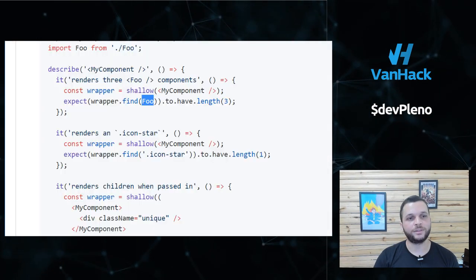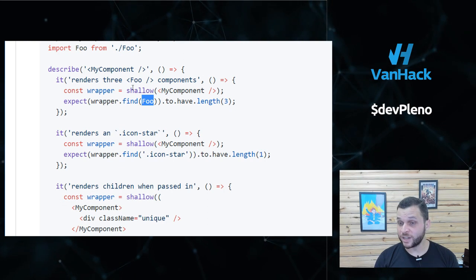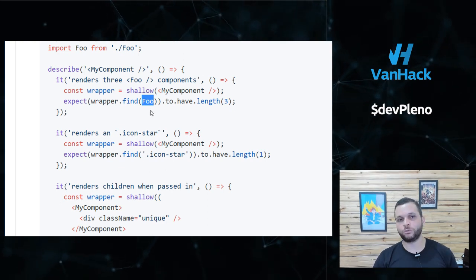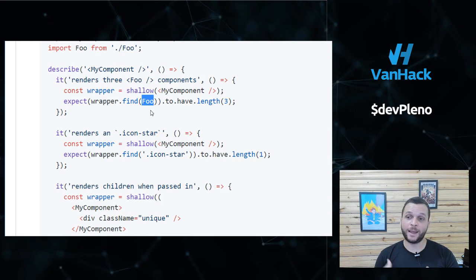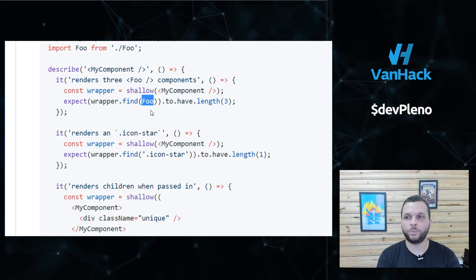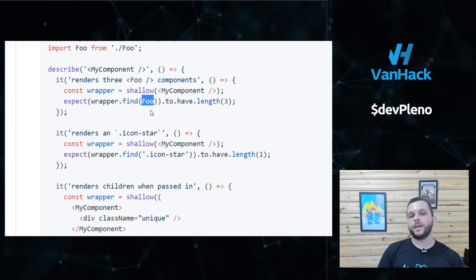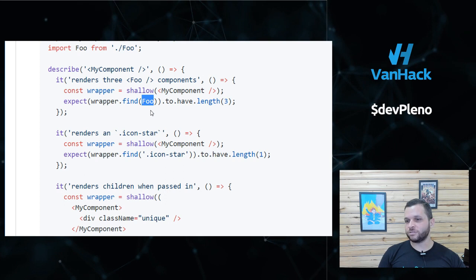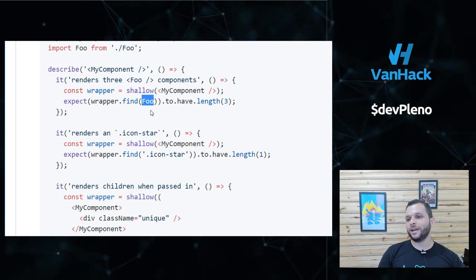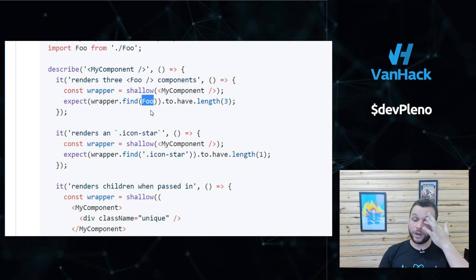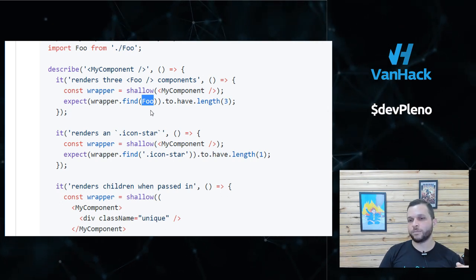So we can do this thing. About integration tests, we can use shallow rendering too. So we can render the components in depth, so we can render more children of that component, and we can check this too. And we can use Selenium and so on to create end-to-end tests. When we are trying to use end-to-end, we can just use regular browsers.